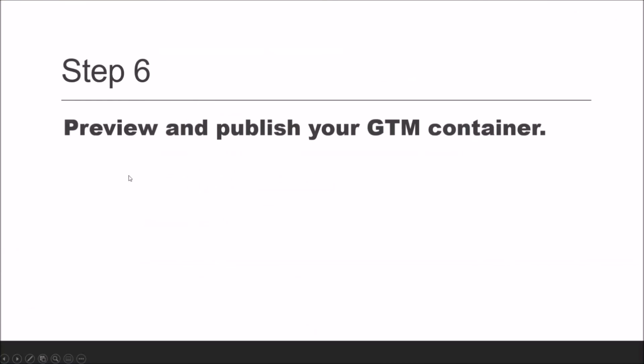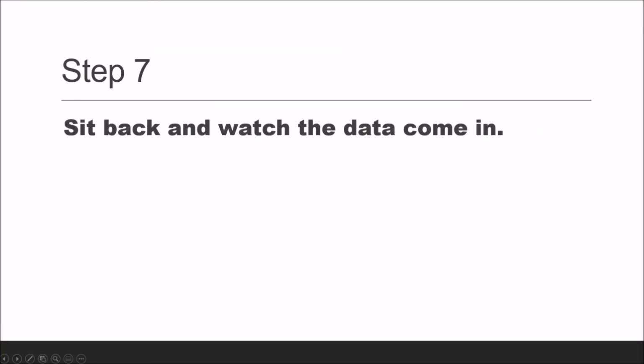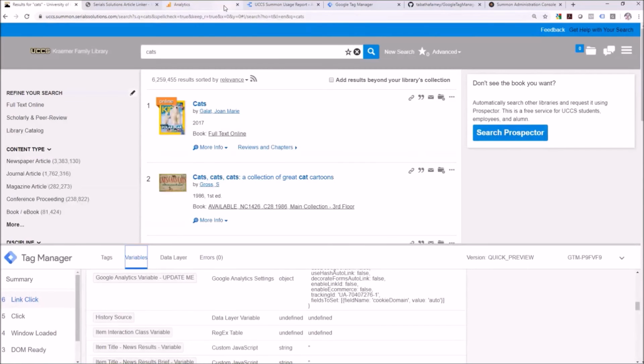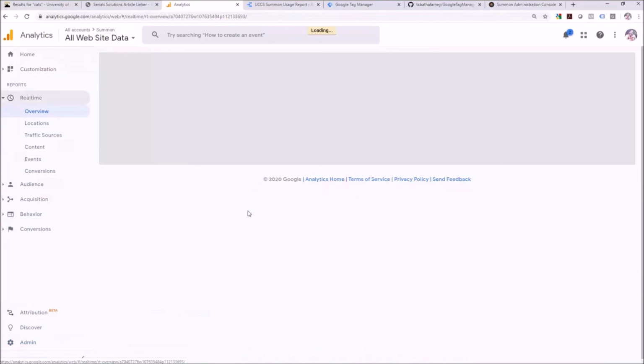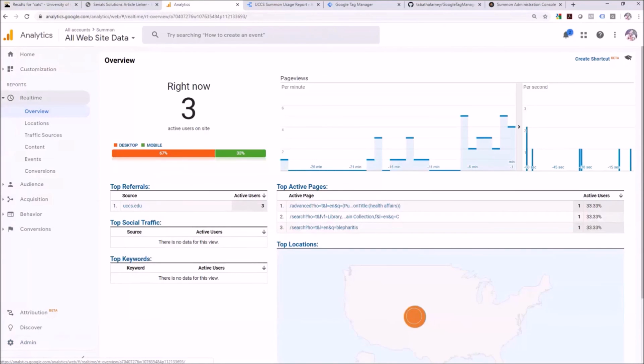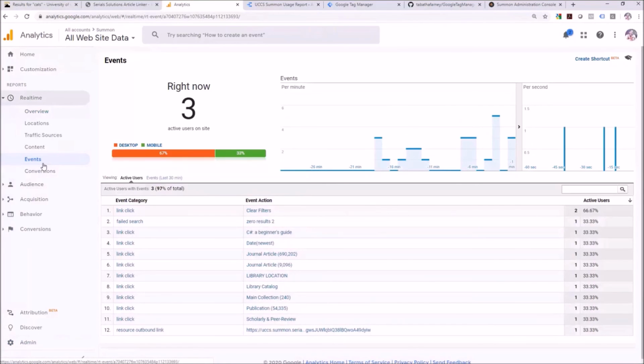And then after you publish your changes, you'll start getting that data live. You can go ahead, sit back, relax, and start watching in real time as people start using your website. So here's the real-time reports in Google Analytics. I can actually just see what people are searching on now, kind of the events that they're doing, and everything that I would like to see. And of course, I also have that wonderful Google Data Studio report, so I can actually analyze the data in the long term and share that data with who needs it.